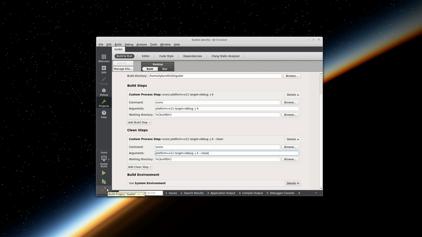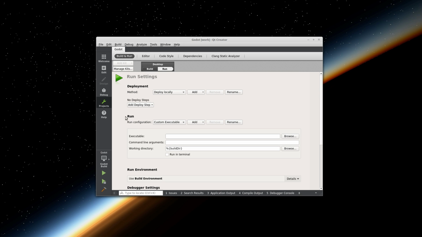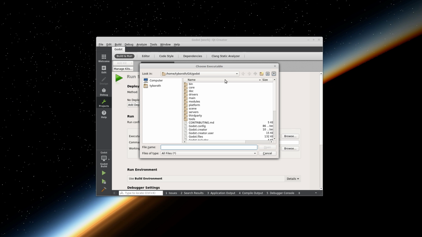But when it is done, just select project again, select run, and let us create a run configuration. I'm going to select add, clone selected, I'm going to name this Godot run. And what this will do, it will basically allow us to start the game engine from our IDE. So as the executable, I'm going to browse, I'm going to navigate into our Godot bin folder and select Godot X11 Tool 64. Now this may be different depending on your operating system and your build settings. So I'm going to select open.